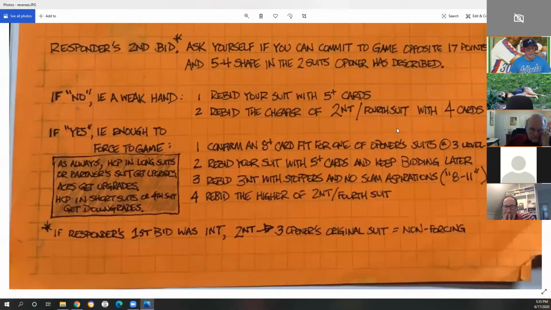So if you have a weak hand, you can rebid your suit, and that would show at least 5 cards in the suit. Okay. Failing that, you could rebid the cheaper of 2 no trump or the 4th suit. That's if you've only got 4 cards in your original suit. So your two options, say it goes a diamond, a spade, 2 hearts, and we're sitting here on a bad hand. We deem our hand to be not one that we want to be encouraging opener further with. Our two options are we can rebid our suit. That shows 5 spades, and it doesn't clarify strength yet.